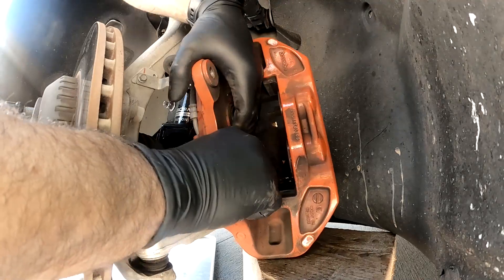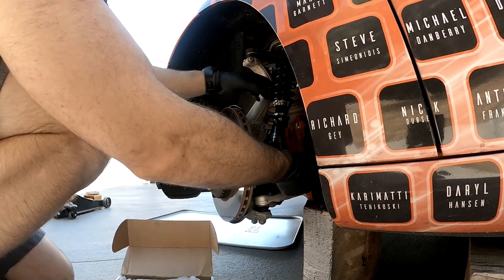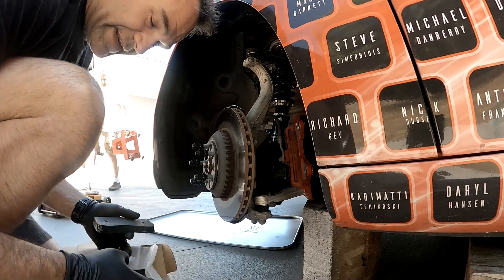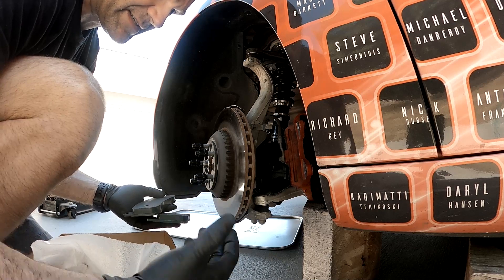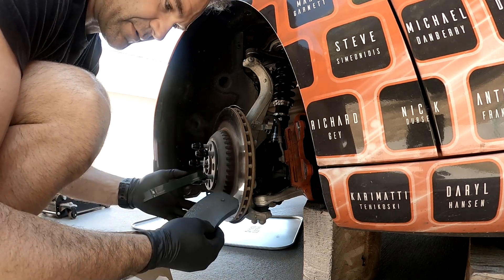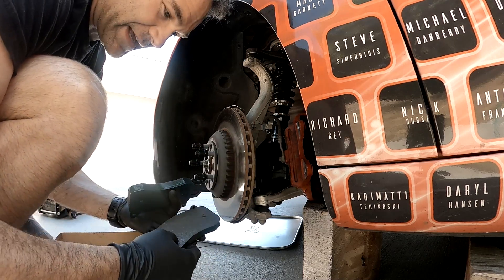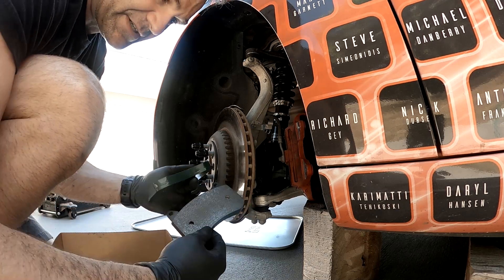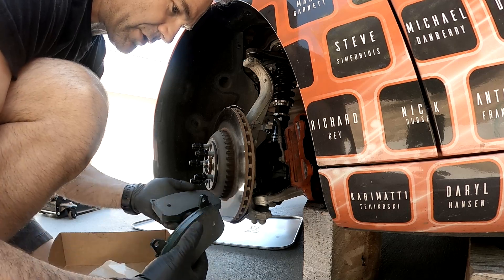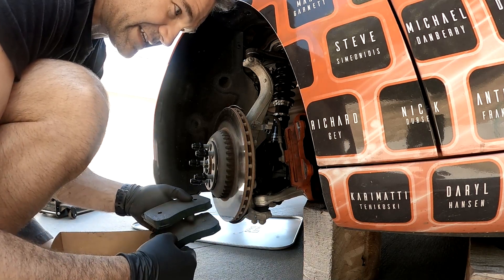One thing I didn't mention — don't do this right after you've driven the car. So here we've got our new Carbotec pads for the front. We've already pushed back the pistons, so we're clear to start installing. These are not bedded in yet — they didn't have time to bed them in for me. The bedding-in process typically costs about $20. I do recommend having them pre-bedded if you can. What bedding does is help get rid of gases built up during manufacturing — what they call off-gassing. These are made from an organic and Kevlar material blend. This is the RP26 pad, made to run to about 1400 degrees Fahrenheit. We're hoping we won't exceed that at VIR, though I think we will.